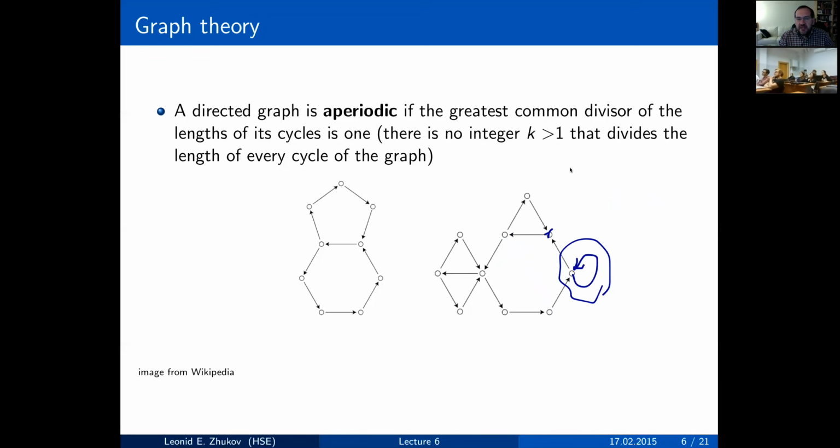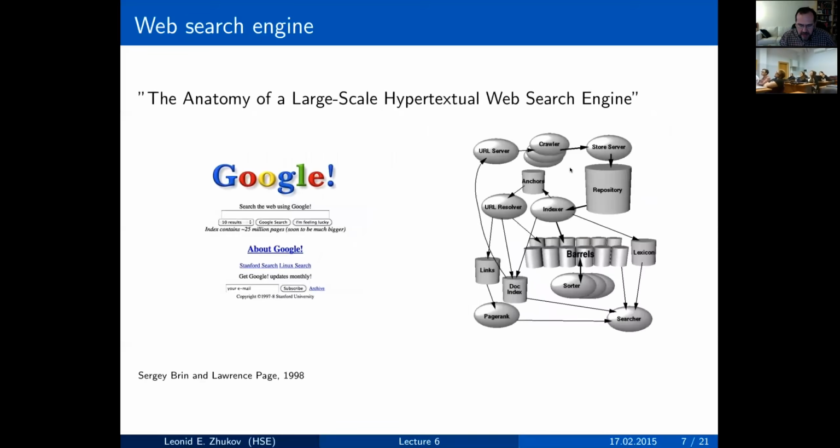So we need strong connectivity and aperiodicity because they're very important properties for what we want to compute later on today. If you don't remember those things, spend some time and look at this. Check out discrete math. Okay, so back to the topic of the lecture.